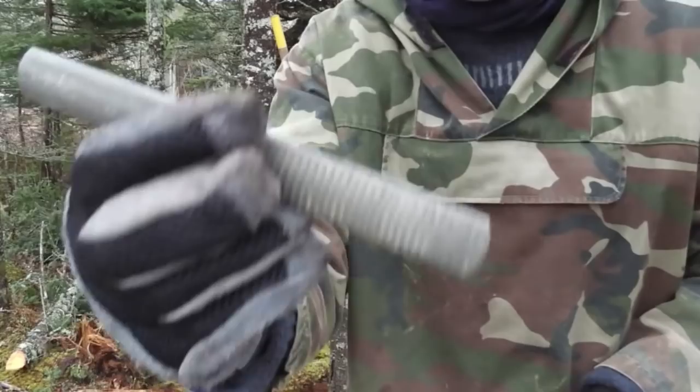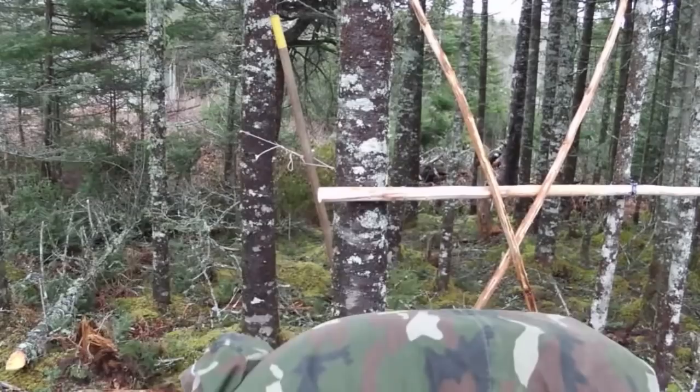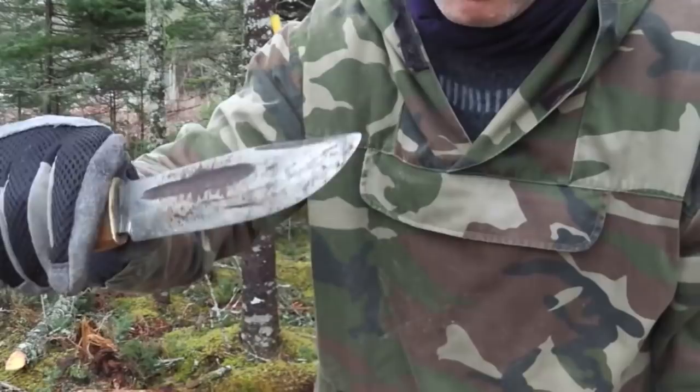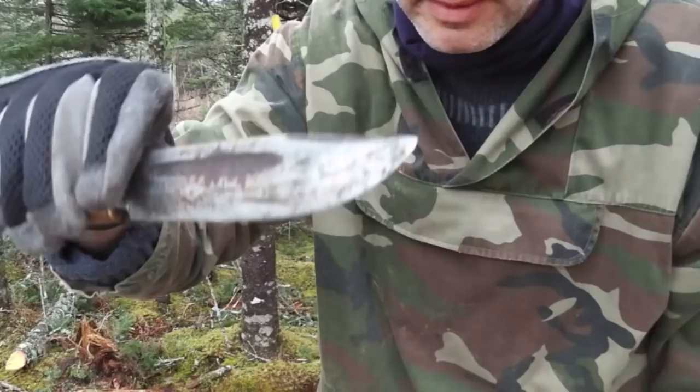You need some kind of file and some sort of knife-type thing. You can also use a knife for this. That's what I'm going to do today, because I'm just going to pretend that I'm someone that doesn't have anything, right? This is a knife I got at a yard sale. I put a handle on it. I got this for about $1, but it's actually a Solingen blade. It's a very expensive piece of metal. I find it's really good for shaping wood.